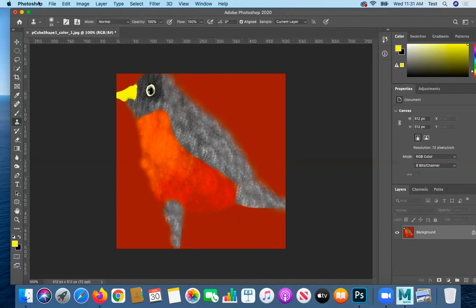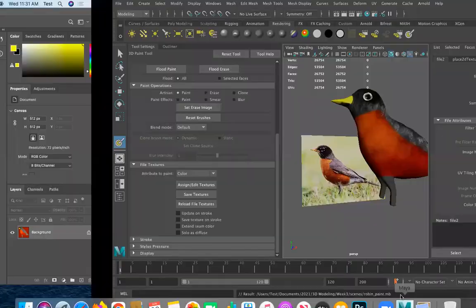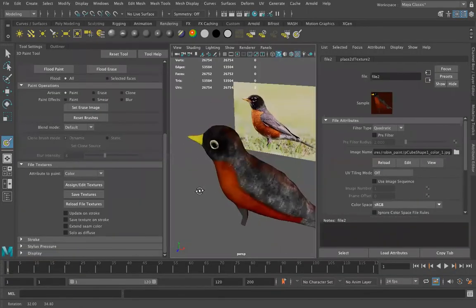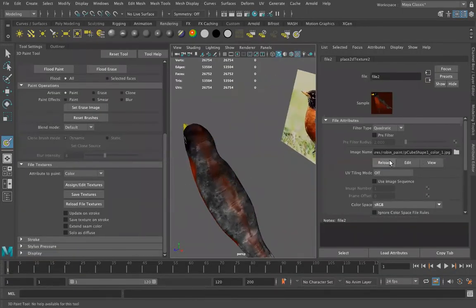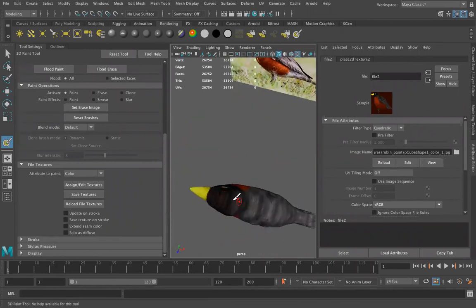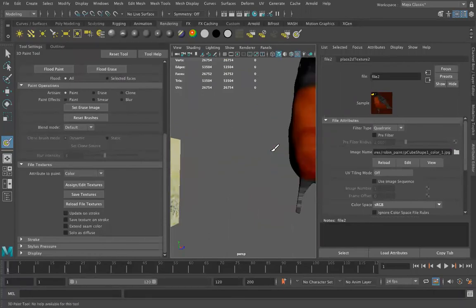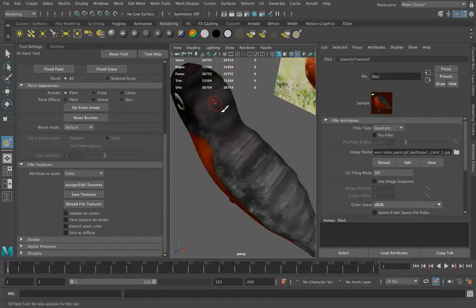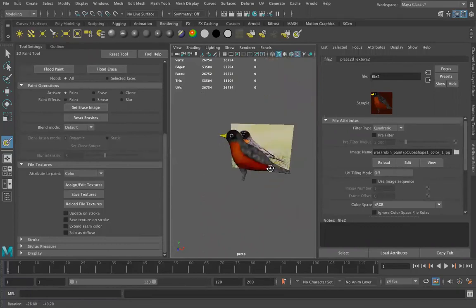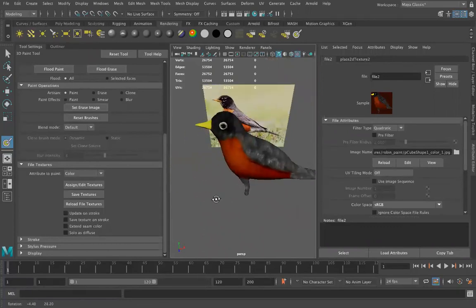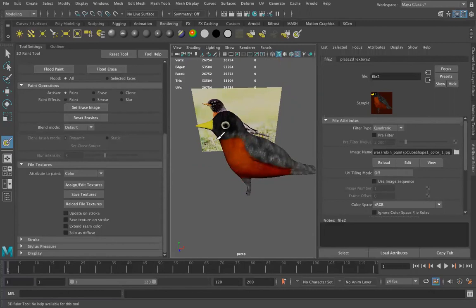I'm just going to go ahead and save so you can see what this looks like. Okay, so I'm just saving that file. Let's go back to Maya here and see if those edges have been fixed. Let's reload, there we are. So when I reload it now, maybe I need to fix that right there, but even though it's still stretching, it's no longer carrying some of that color value flooding. Okay, so there's my finished bird. I could continue to work on this.